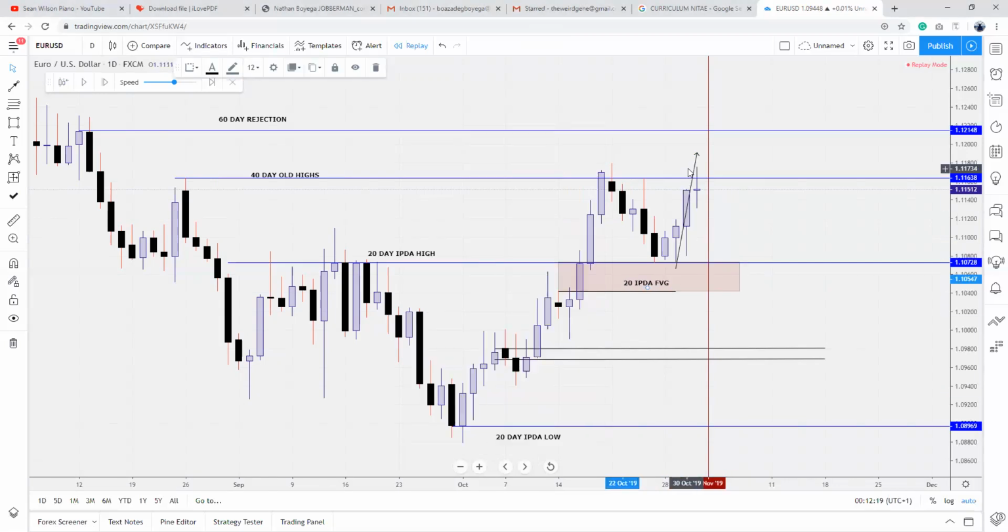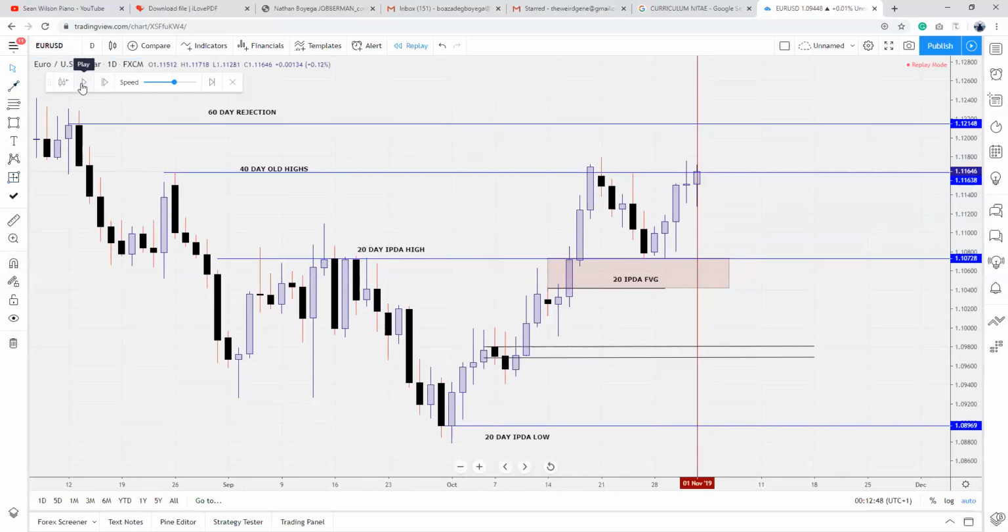Using the same thing I taught you guys, if you use this current down candle and go back the last 20 days, this is where this fair value gap falls. So all you simply do is shift price back, and you can see this actually falls under the last 20 days. So that is going to be a 20-day fair value gap. I want to see how price reacts off that level to know if we're going to buy or sell. So let's actually see what price does first.